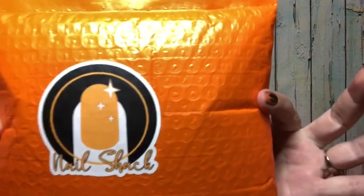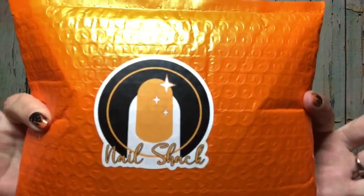So when you open up your subscription, it did come in this cute little bag like so. And when you open it up, it always comes with four packages of nail strips, of course. It has directions on how to apply them, which I'll give you a really quick mini lesson. And then you will receive your package, which is the one I kind of broke into already.